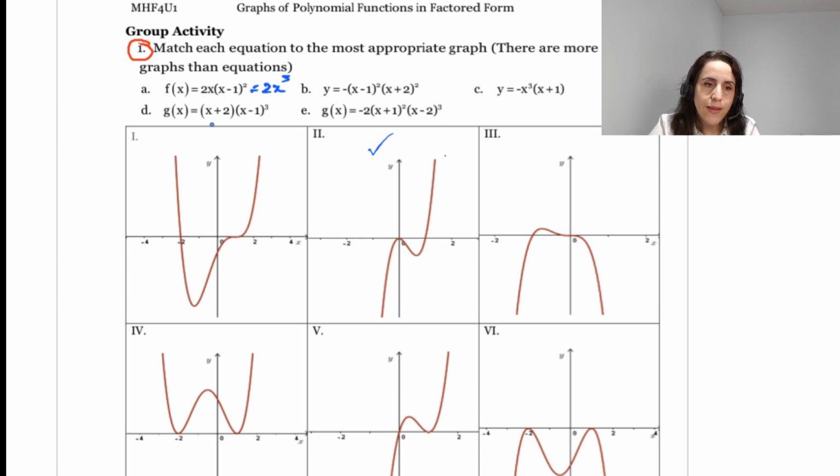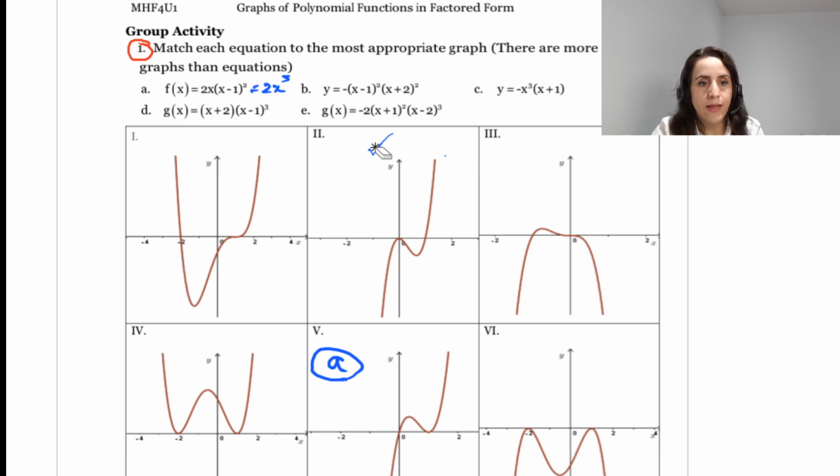Between these two, I have x equals 0 as normal and x equals 1 as a bouncing point. Between these two, as you see, this one has x equals 1 as a bouncing point. Then I'm going to choose this one for A. Good. Now I'd like to do it the opposite way.